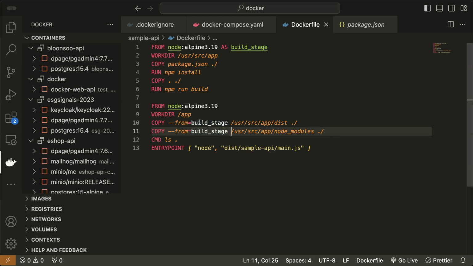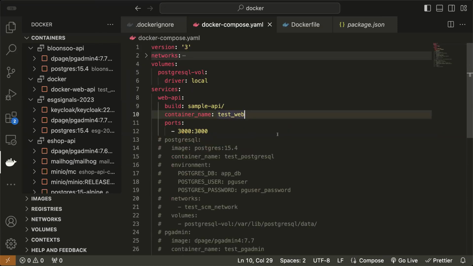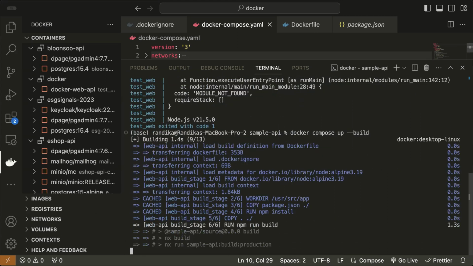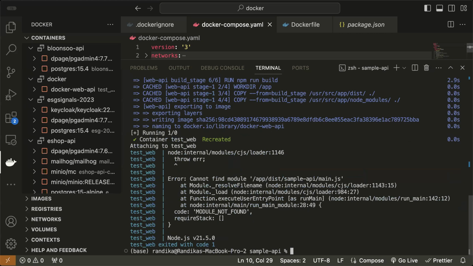The only thing that can happen is this copying has not been completed. Sometimes this might help. Let's run it again. Still not.